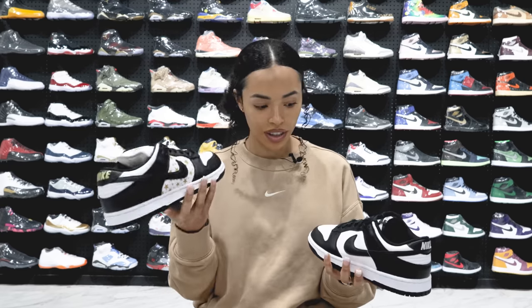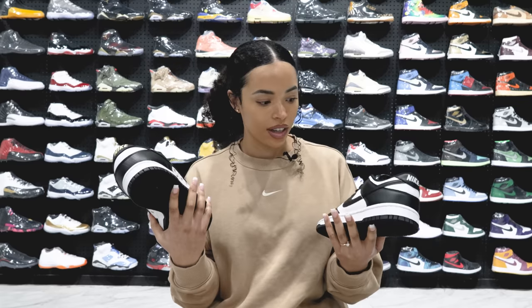Not only am I going to be giving you guys alternate options — from a very expensive shoe to a cheaper shoe — I'm actually going to put my wife to the test and see if she can guess the prices. How much do you think the Pandas are worth and how much do you think the Supreme Dunks are worth? This is obviously more of a Supreme collab. This is the most generic shoe on the market, so I'm going to say it's probably pretty affordable — they've released it a couple times if I remember correctly.